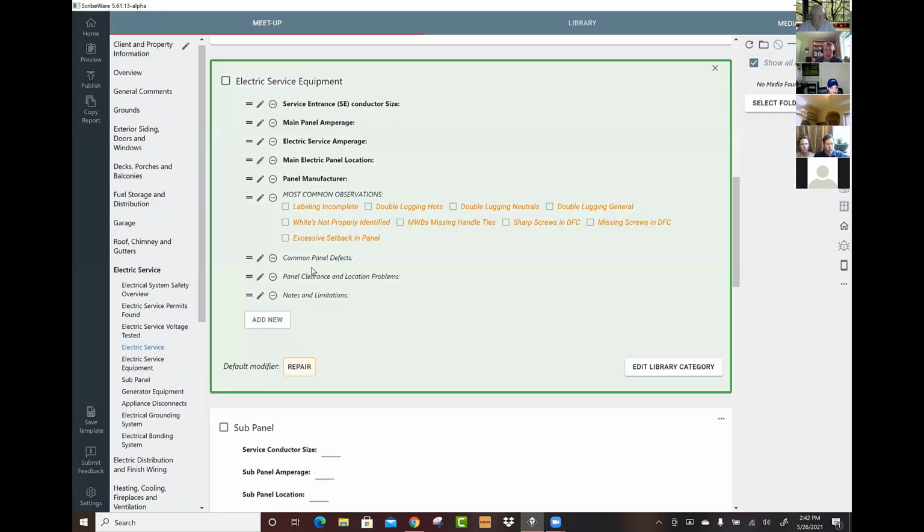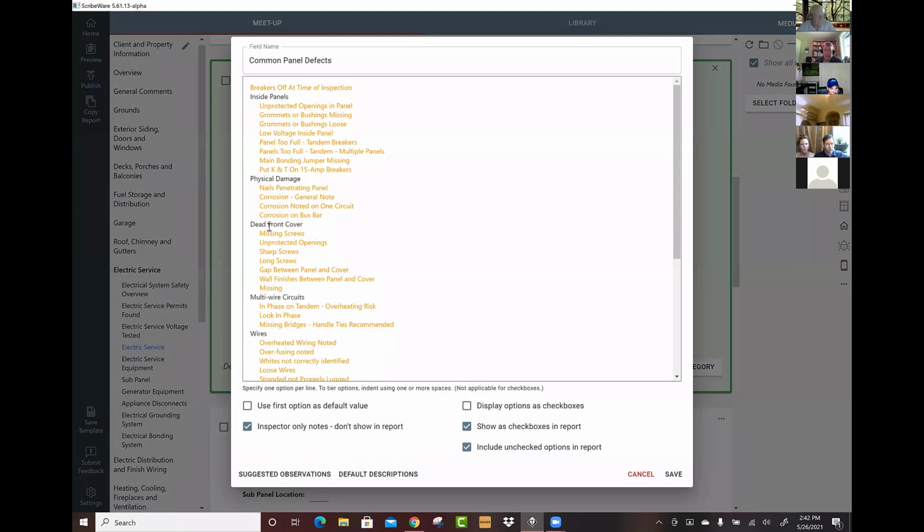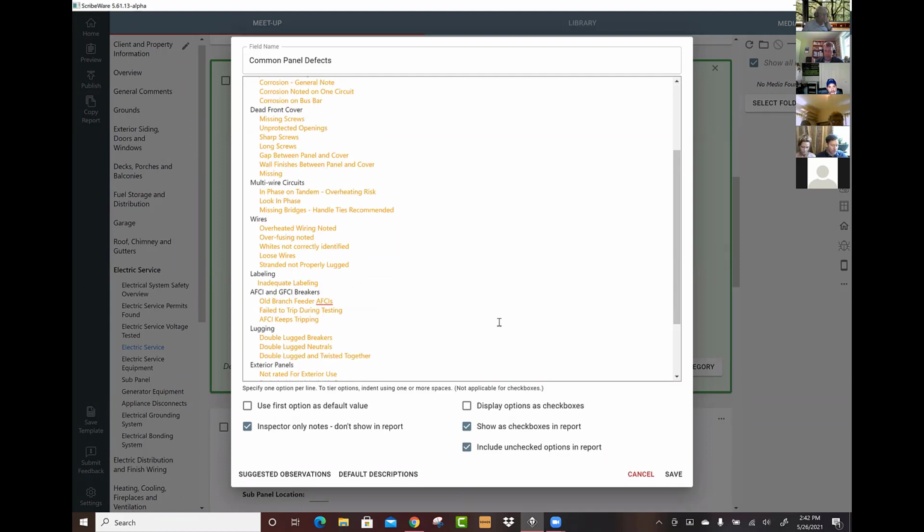We're going to edit section. We'll go under common panel defects. See how I have tabbed these in? And I choose to use 5 spaces. So I go 1, 2, 3, 4, 5, and now it's even. 1, 2, 3, 4, 5, and I tab it in 5 spaces. That's what gives me the arrow so that I can get that logic tree pull down to keep going. You guys with me on that?